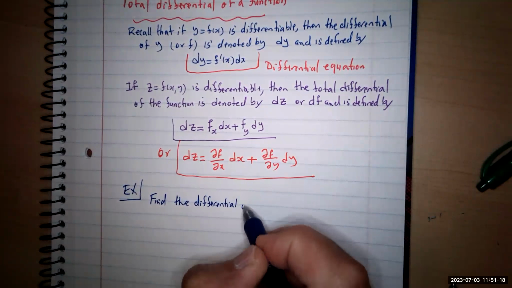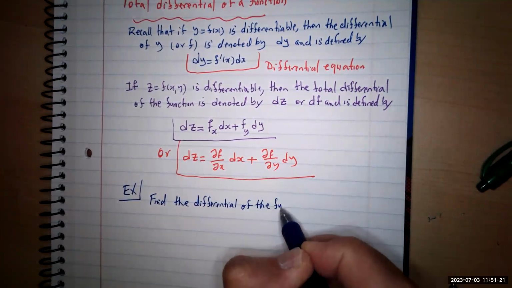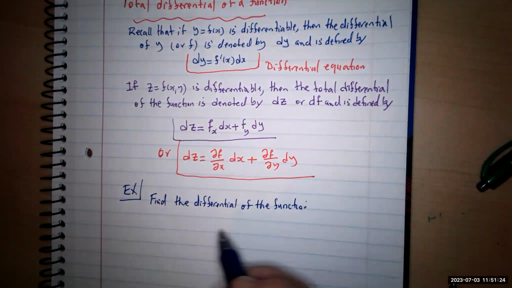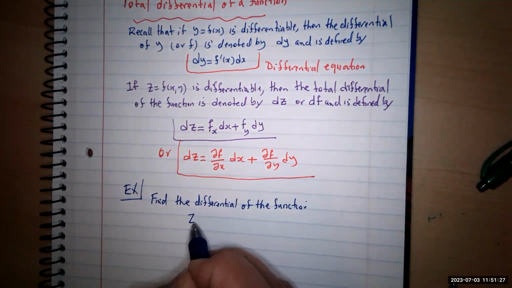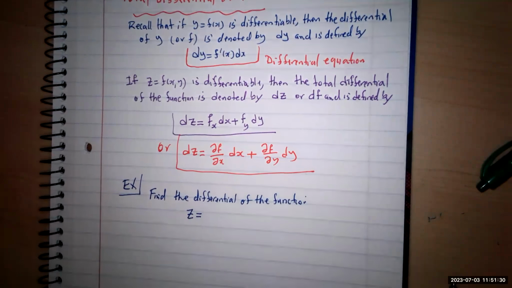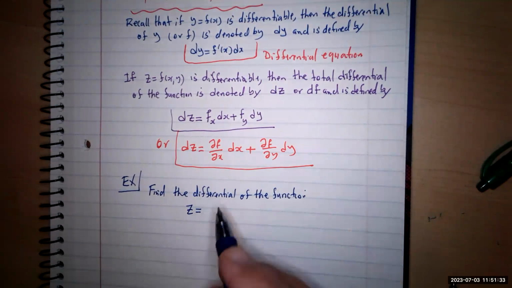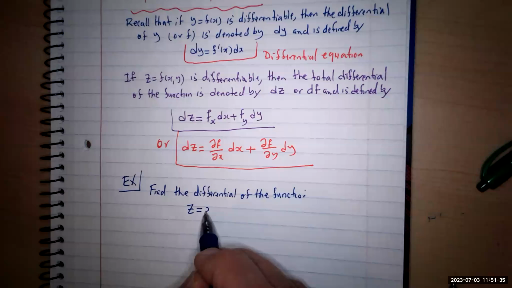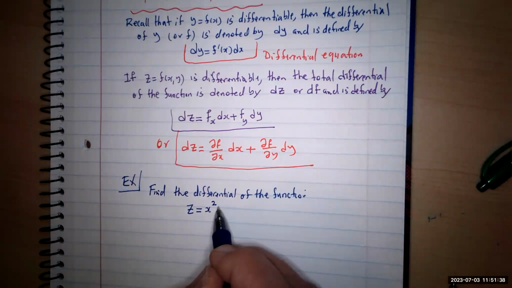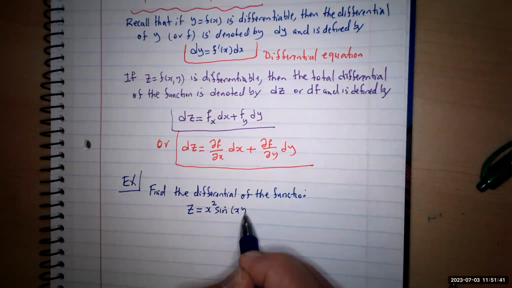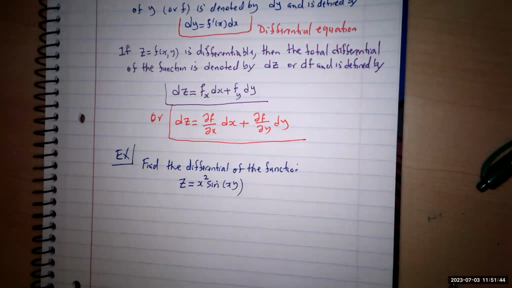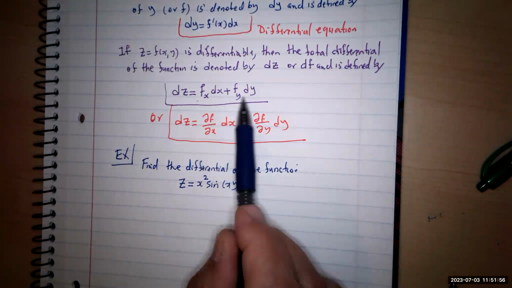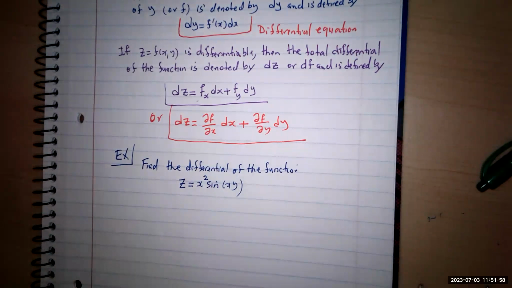Find the differential of the function. The function would be given to you. You've done, of course, differential equations. You do quite a lot over there, and we are going to do part of those ideas of differential equations here. So that would be x squared times the sine of xy. That's it. You want to find the differential. You can do it right away, but I just find the partial derivatives first. Then I put it into differential form. So this is going to be the solution.